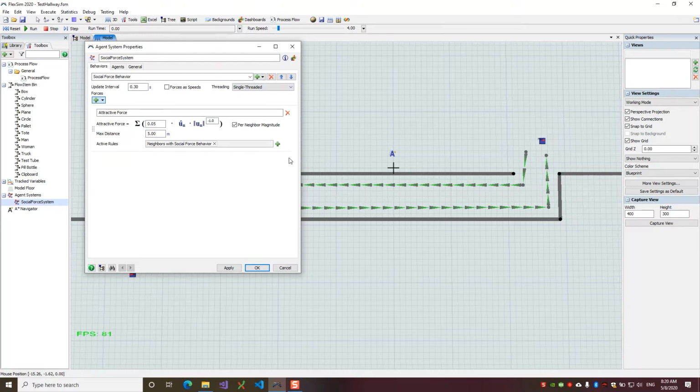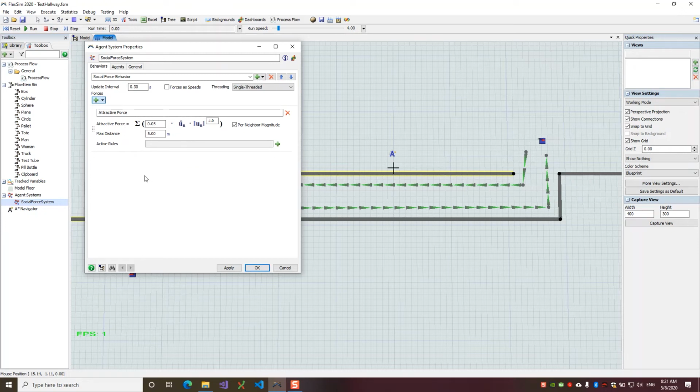Okay. So that's the social force, the behavior based. The other one is neighbors with matching label value. So I can specify a certain label value, like type. What that means is I will only apply this force for neighbors whose type label matches my type label. So you can say matching labels, or you can specify specific label values for neighbors. I can say if the neighbor's type label is equal to 5, then I can apply this attractive force to those neighbors. So those are the different types of activation rules, or active rules, that you can apply.